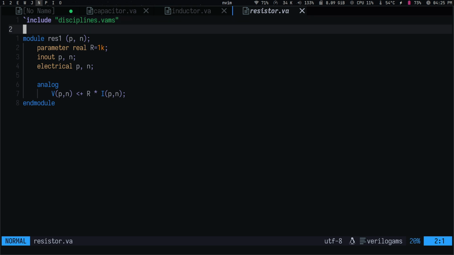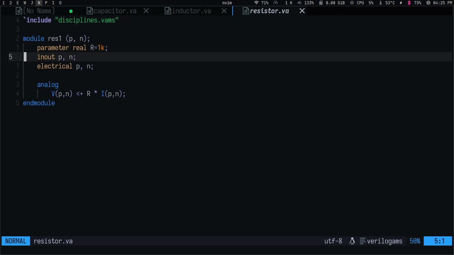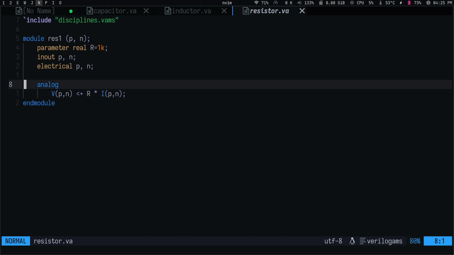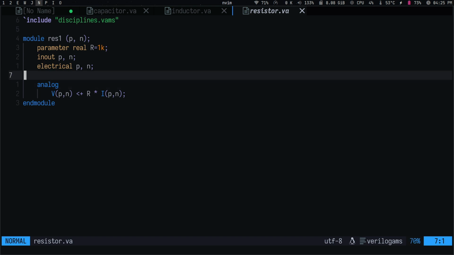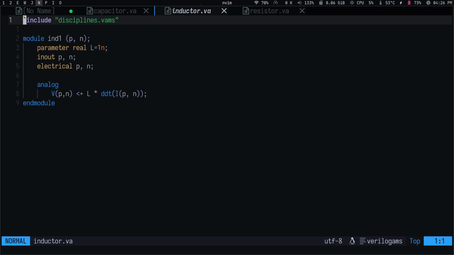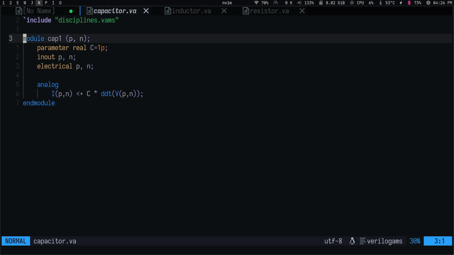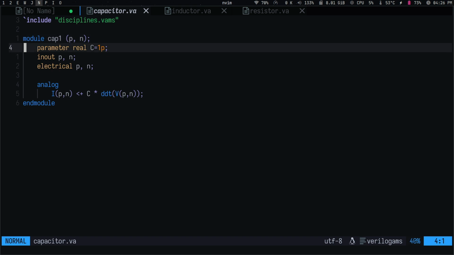So I have a resistor. As you can see, this is a very basic Verilog-A file. As I said, the point is to just understand how we can simulate things. So this is a very basic resistor. It just basically defines the linear resistor as V is equal to IR, and then it has a parameter called R. Then we go to the inductor, same thing, V is equal to L di/dt with a parameter called L, and for a capacitor, we have I is equal to C dV/dt, and it has a parameter called C. So now we have our Verilog-A models of all of these components that we have.